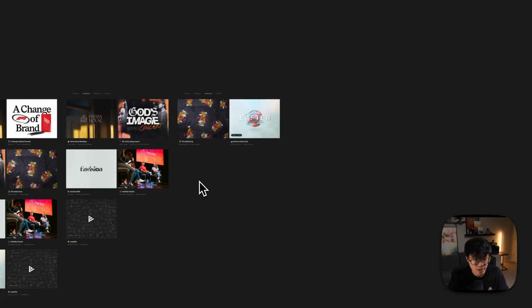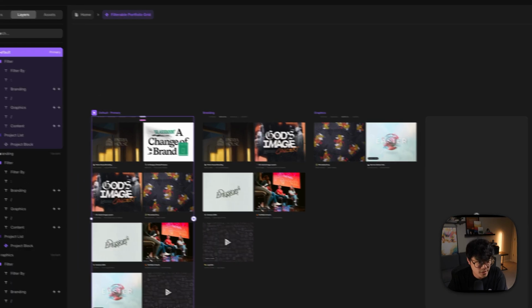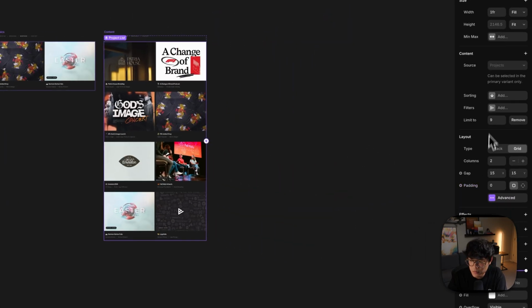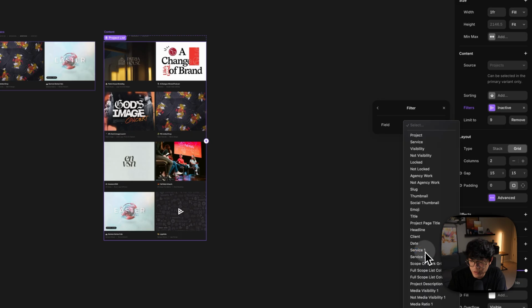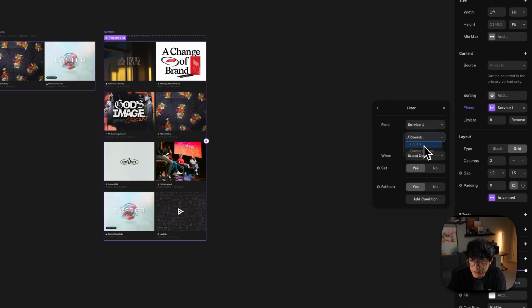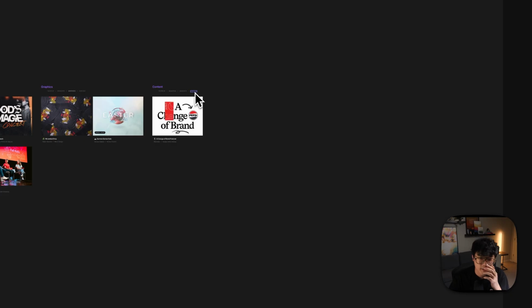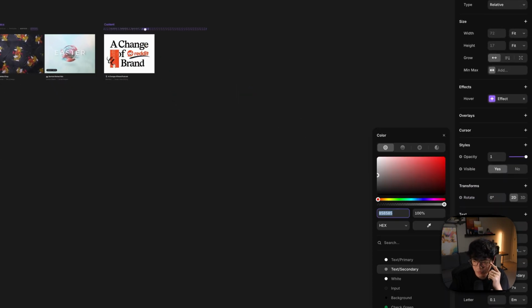change the color to white to show that it is selected. And I'm going to do that one more time, clicking on default, plus variant, renaming that to content, project list, filter it by that same field from earlier, equals, and then content creation. And then change that color as well to white to make sure that it is showing that it's selected.